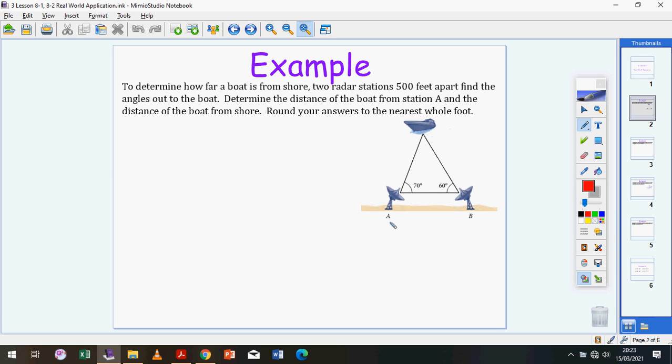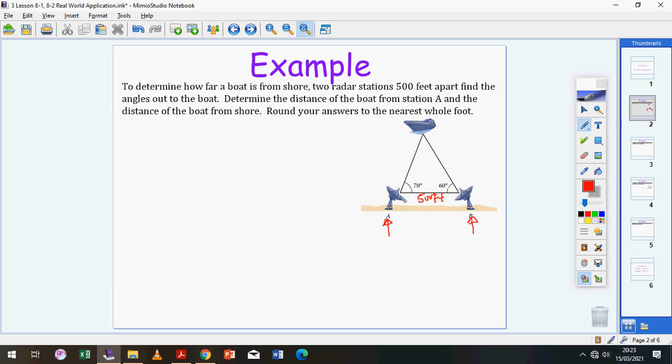And a way that people can determine how far away it is from the shore, or how long it's going to take to get to the shore, or even its speed, is to use two different radars. So you have two radars, radar A and B. This radar can shoot a radio wave that travels so fast, and that radio wave comes back. That radar is able to determine the angle from that radar at which that boat is. Then another radar at a certain distance away, in this case it's 500 feet away, does the same thing and then gets a certain angle.